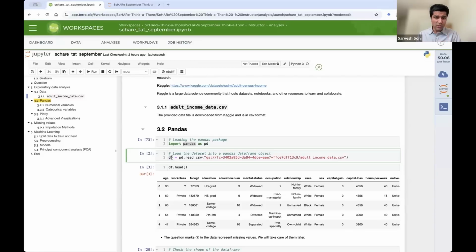You can provide any name to it, but most frequently you will see that it's just called df for brevity. You can call it data, or give a more meaningful name according to your own project. So here we loaded this data set into an object called df, which is a data frame.